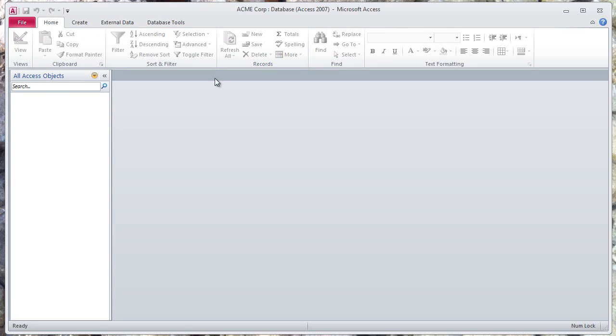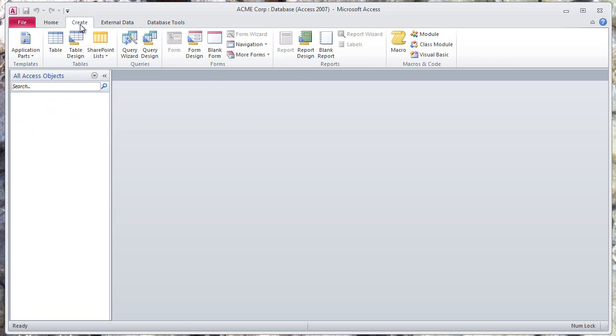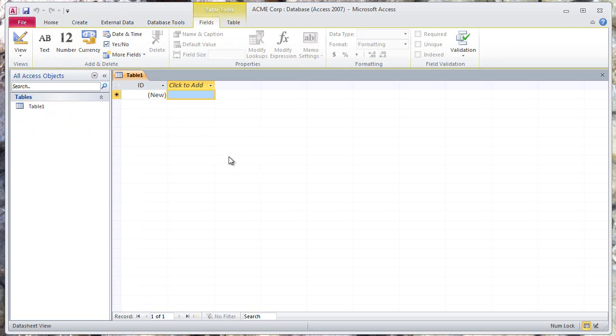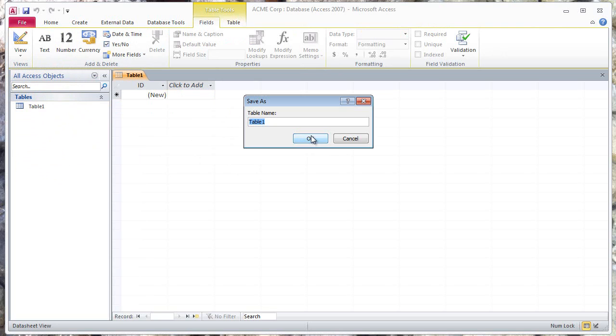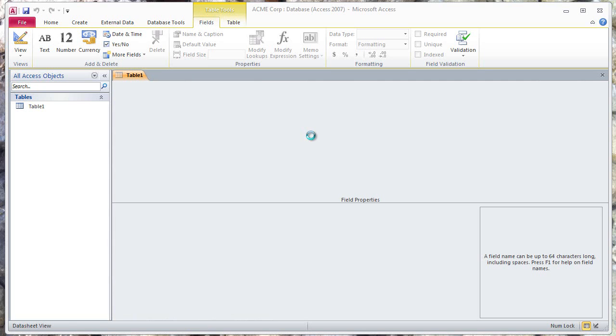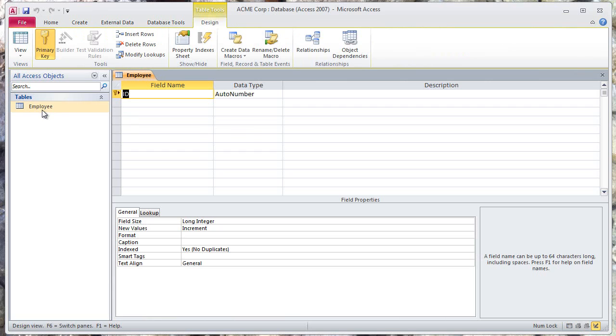And since I haven't actually saved the table, now you can see there's no objects. There's no tables in my database. So I want to go to Create Table. And right here I'm going to hit my drop down and change to Design View. And what do we want to call this table? Well, in my lab assignment, we call it Employee. So now we have the employee table inside the Acme Corporation database.